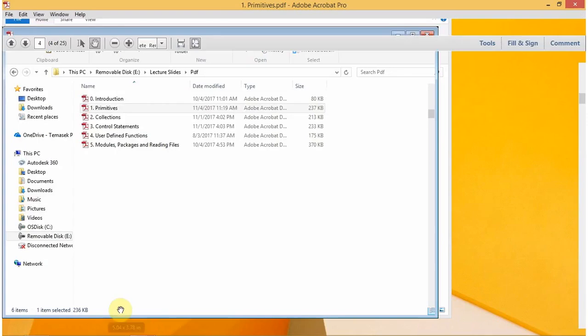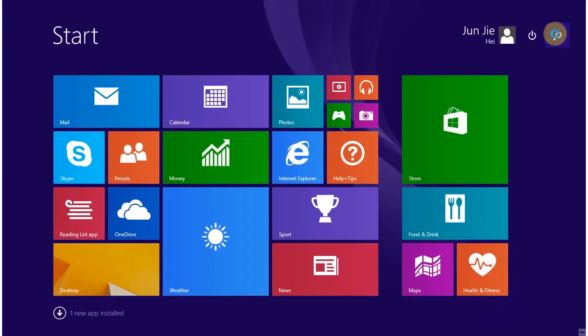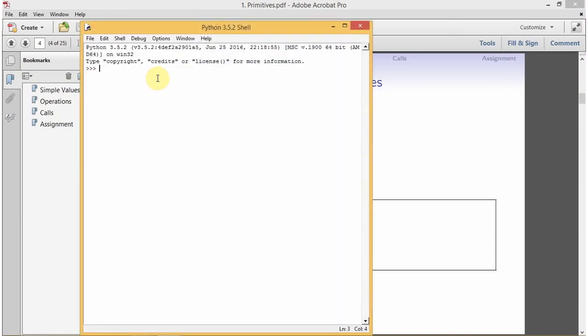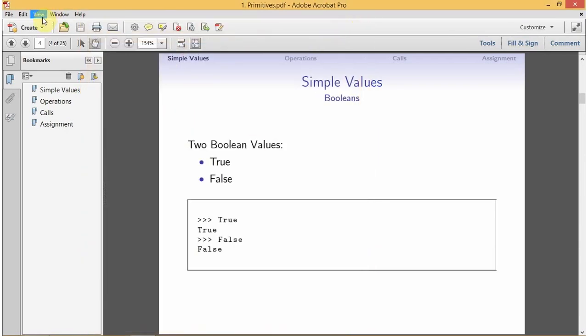So you go to your Windows and search for IDLE. Make sure you install Python before you can find all this, as mentioned in your introduction. So you just key in True, and the output is True. Then False, and it's False. Make sure it's case sensitive. If you don't put the capital T, there will be an error: name 'true' is not defined. It's not inside the default, so you would need to assign it. Let's go back to the lecture.